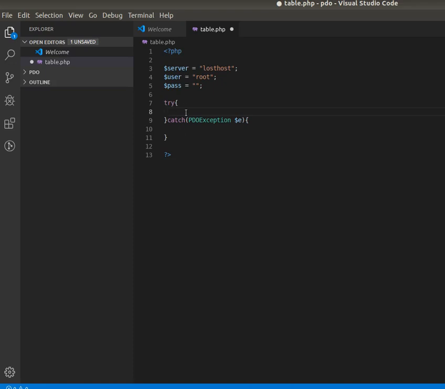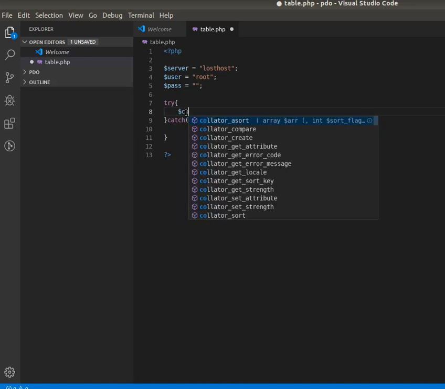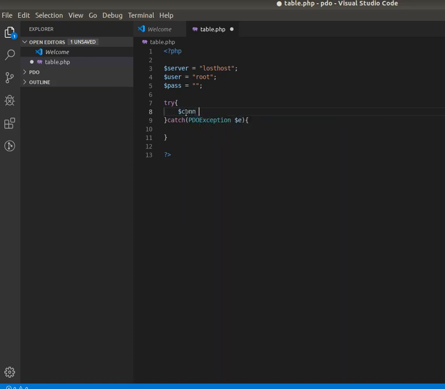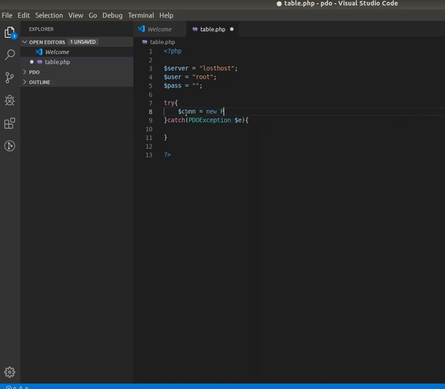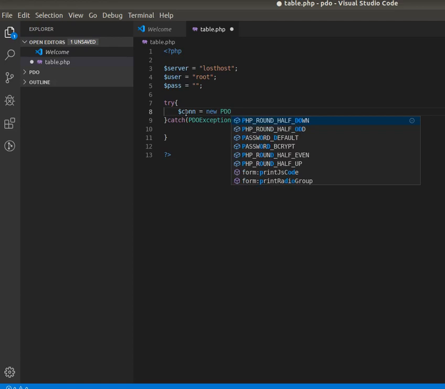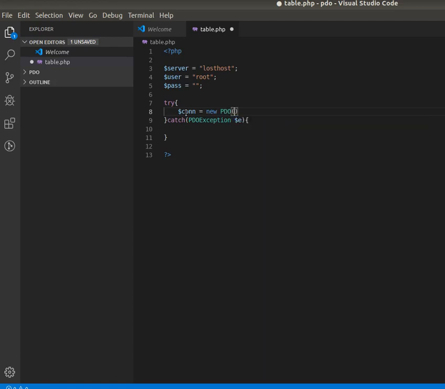For us to connect to the database, we need a variable that will contain the connection. So $con is equal to new PDO. Open round bracket and close the round bracket. Then open double quote.